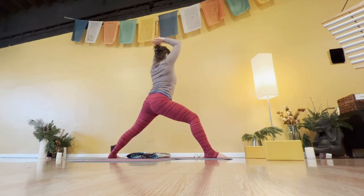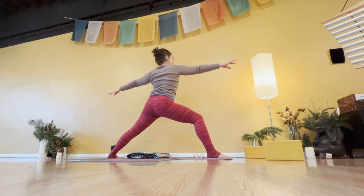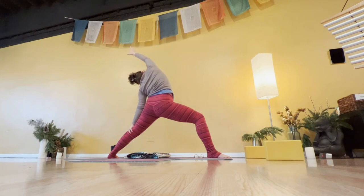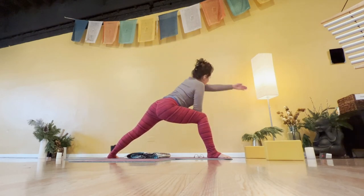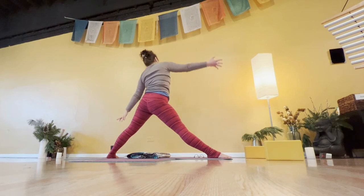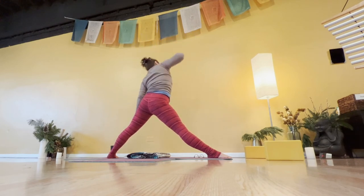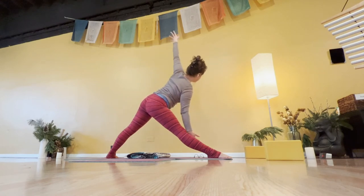Exhale, warrior two. We take out that repetition. Inhale, reverse warrior, right arm high. Keep the bend in your right knee. Exhale, extended side angle, left bicep over left ear. Inhale, reverse triangle. Really hug your heels towards the midline. Strong legs. Keep that hug. Exhale, triangle pose. Light through your right hand.